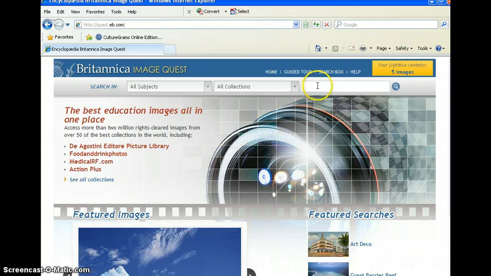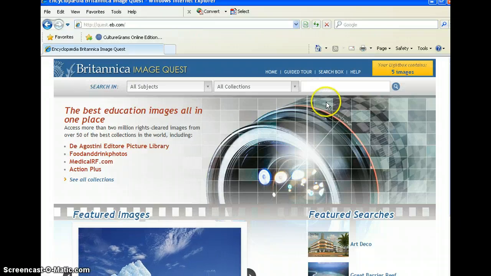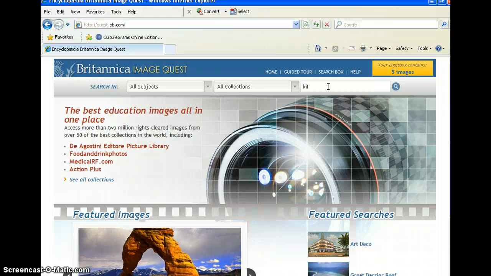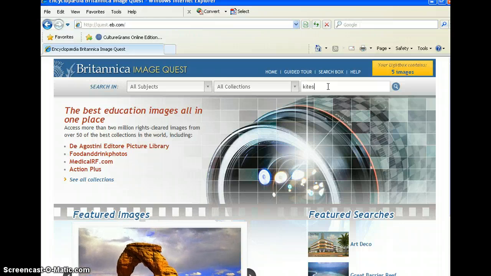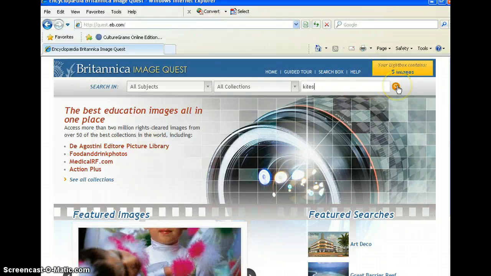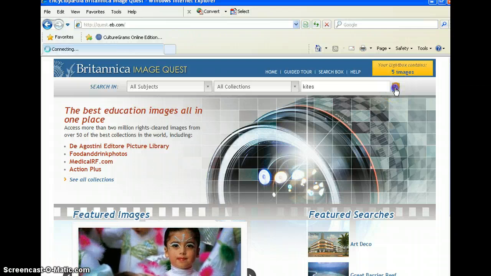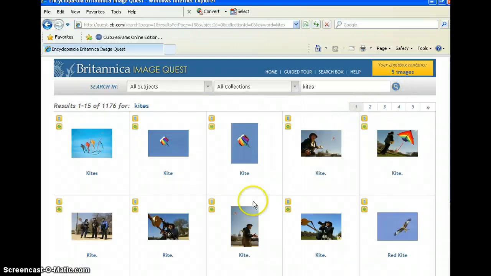If you go up to the top, you will click on the search button and you will type in what you're searching for. Make sure that you spell correctly the search term that you're looking for, and then hit the magnifying glass to search. Once you're there, you will see several images of what you're looking for, and maybe even pages worth at the top. You can see there are many pages to scroll through.